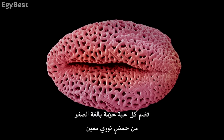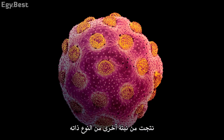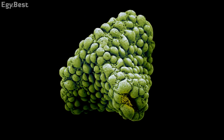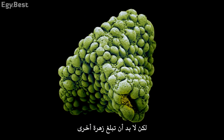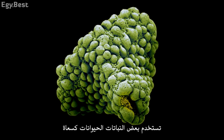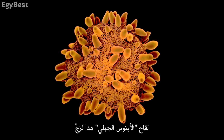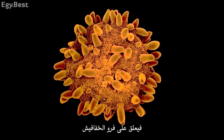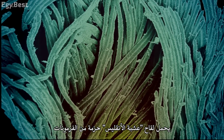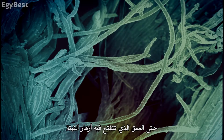Each grain contains a tiny bundle of the particular DNA that will fertilise a flower produced by another individual of the same species. But it has to get to such a flower. Some plants use animals as couriers. This mountain ebony pollen is sticky and clings to the fur of bats. Eelgrass pollen carries a bundle of filaments that will suspend the grain in water at just the depth at which the plant's flowers bloom.